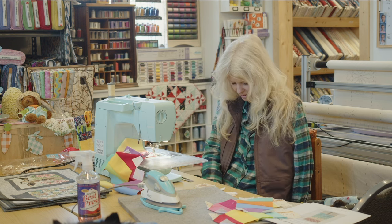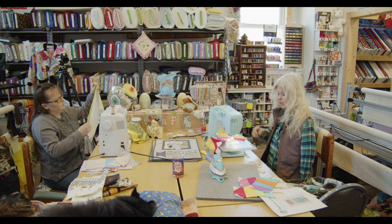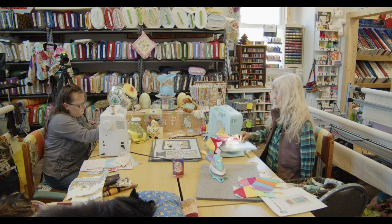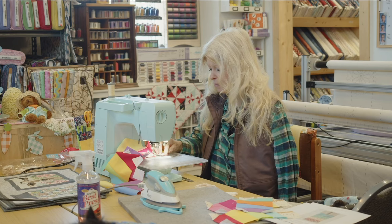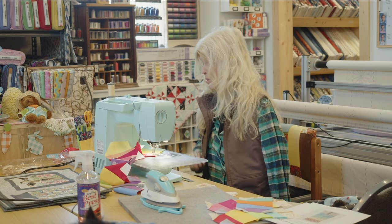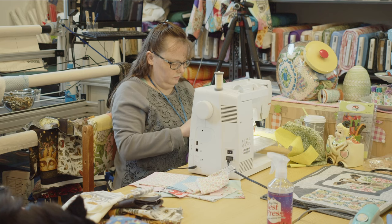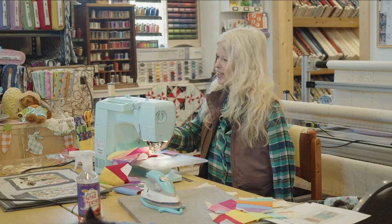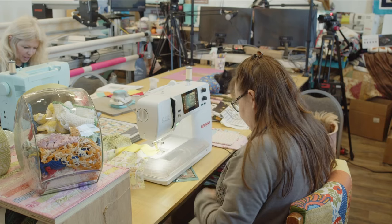I hate seam ripping. Somebody sent me a really nice seam ripper — it's wooden. One end has a cover on it, one end's a stiletto, and the other's a seam ripper. I didn't bring it with me today, but man — I love that seam ripper. I think Marie sent it to me. Something important in my sewing room is having a sharp seam ripper. I used to have those little ones that come with your machine, and I had my favorites always on my desk, but somebody would pick it up and not put it back, and none of them were sharp except the one.